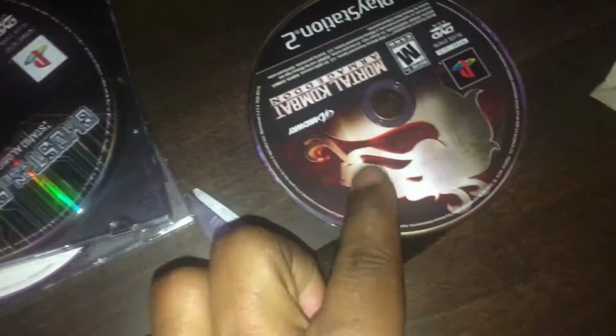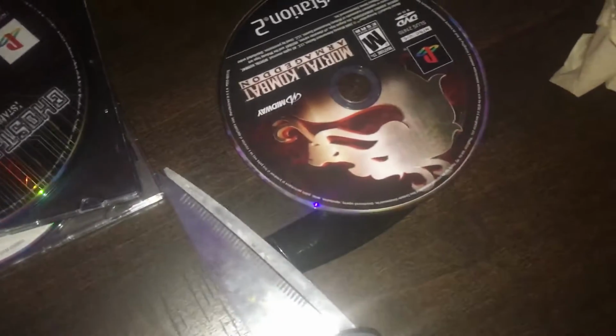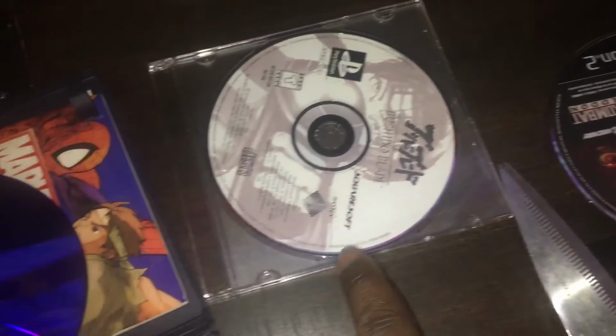on the disc, and I think it had something to do with the weight, because I was weighing it versus one of these classics like Mortal Kombat. I actually never beat this full game, so I've been playing that, and I wish I could play and show you guys gameplay footage and Bushido Blade.